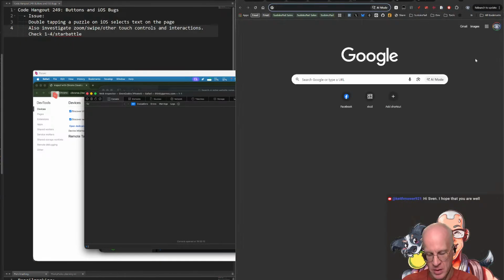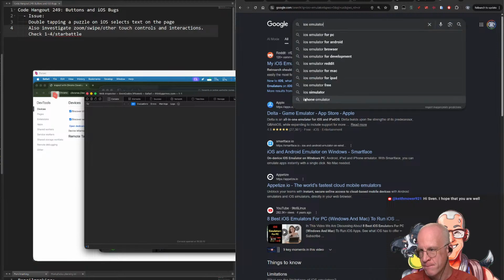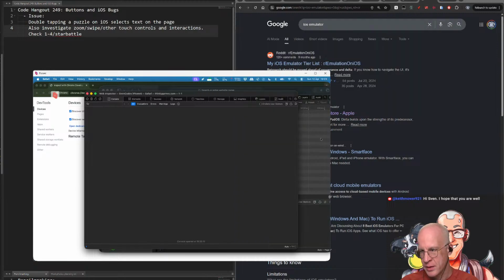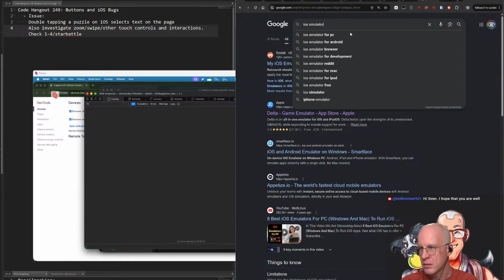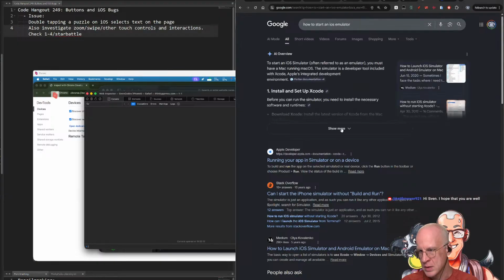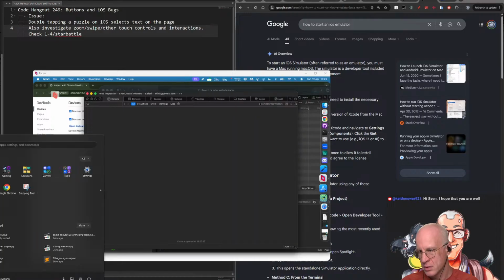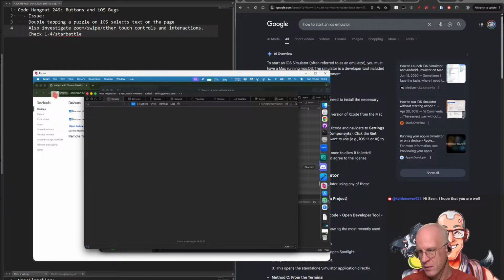Alright, let's see. iOS emulator. How to start an iOS emulator. I'm pretty sure the iOS emulator is part of Xcode. Yeah. Okay, so we have Xcode somewhere here. There it is.